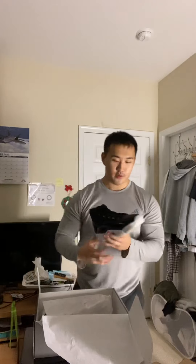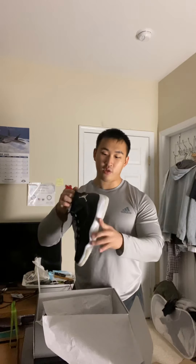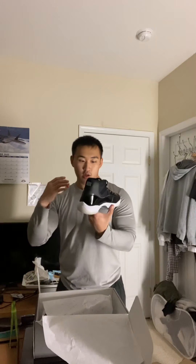Look at this colorway, this pattern, and the cream bottoms. I really like the Jumpman logo on this shoe. I got a size nine and a half. The Jordan 11 is one of the most iconic Jordan silhouettes — even people outside the sneaker world know it, thanks to all the media coverage around releases like the Concords: stories of people fighting over them and stealing them. This is a big one for me since it's a new colorway I've never seen before.